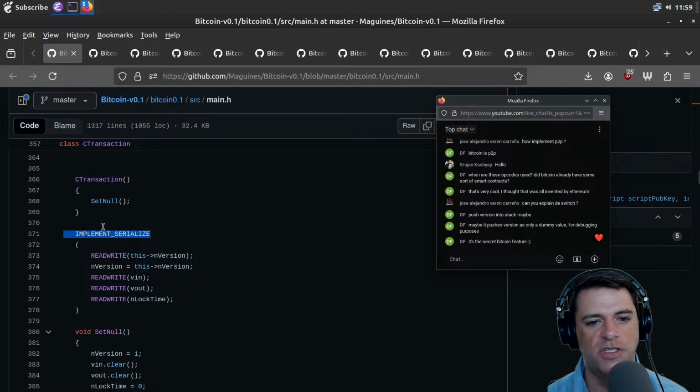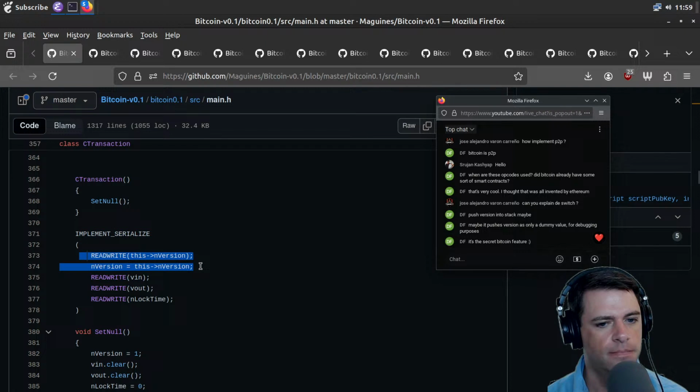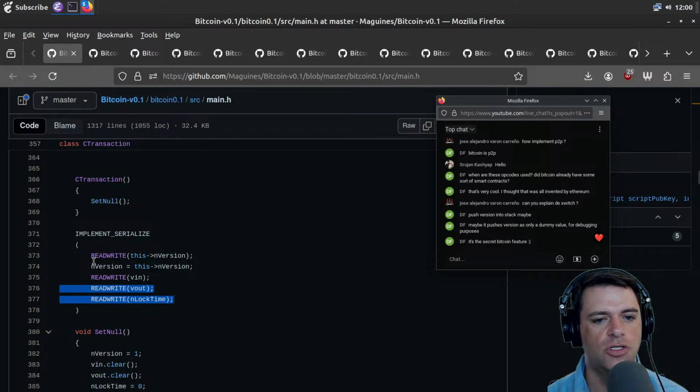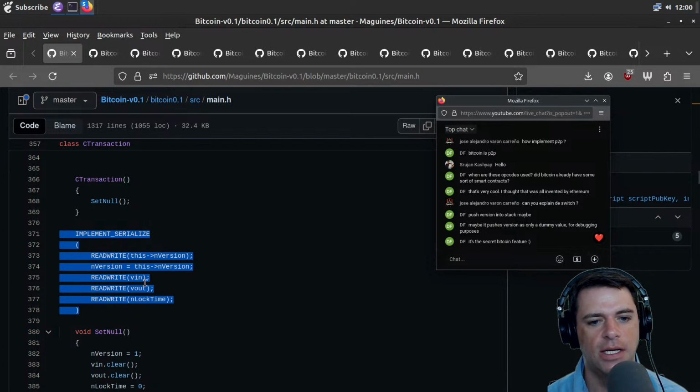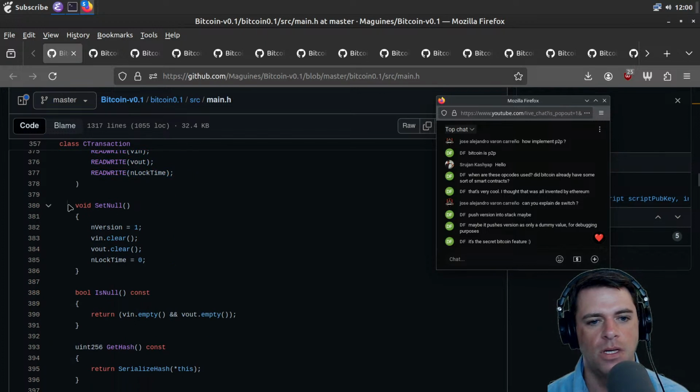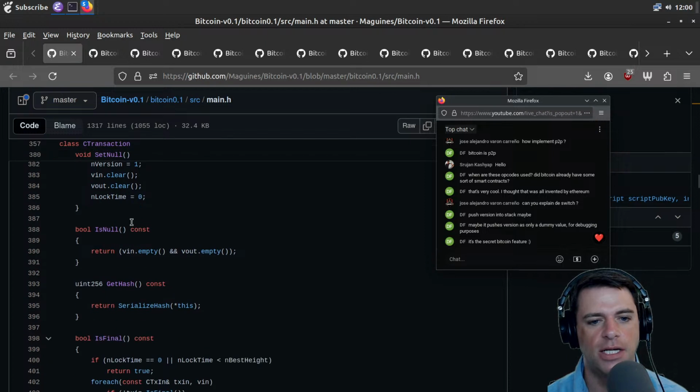And then we have this implement serialize thing, which is going to read write version, set version of this version, read write in, read write out, and read write lock time. This is just, I think, serializing in, out, and lock time, and version, etc. Set null is just going to clear in, out, set the version to 1, and lock time to 0.